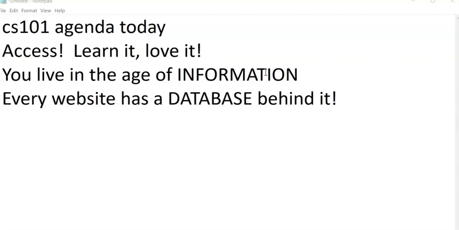So every website has a database behind it. People are going to sell you software that processes information, and the software is kept in databases. So for you to at least know a little bit about databases, to get a taste of what can be done in organizing things, I'd say it's a step above Excel in the organizing and the structure of the data. In Excel you can have titles and your little tables here and there. In Access, everything is based on very strict, very structured tables. So let's get started with Access and just see what we're doing.